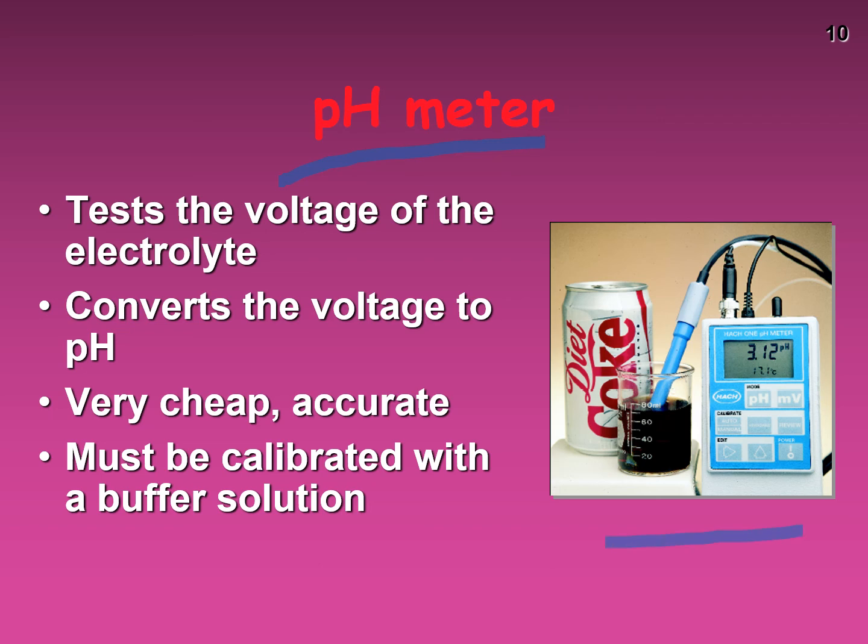In the pH meter class, this one will provide you an accurate result. Okay, why? Because it gives you a test of voltage with an electrolyte and it converts the voltage to pH. As you can see, class, it gives you an accurate pH scale. Just like, for example, this one, Coke, it has a 3 point something. So, ibig sabihin, ito yung acidity ng Coke, okay? It gives you an accurate pH level of a certain substance, whether it is acidic or basic, but it must be calibrated with the buffer solution.